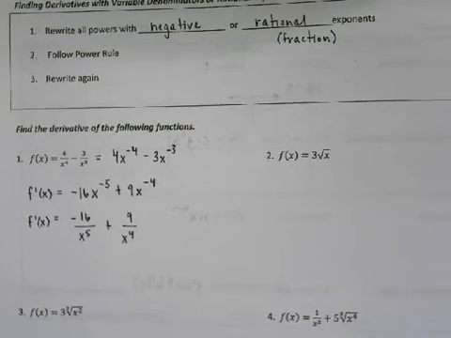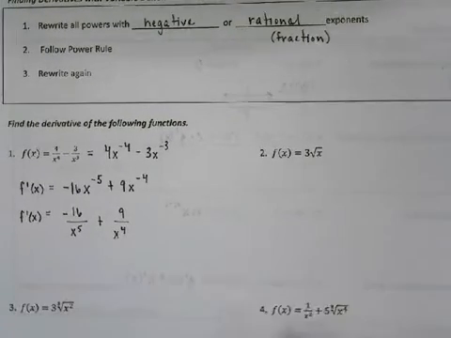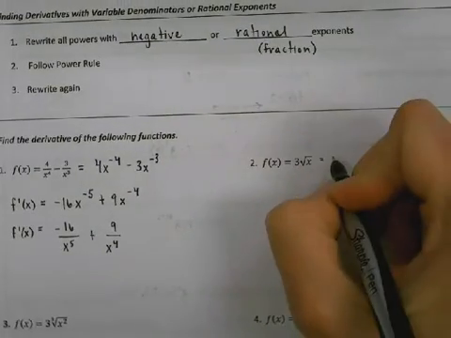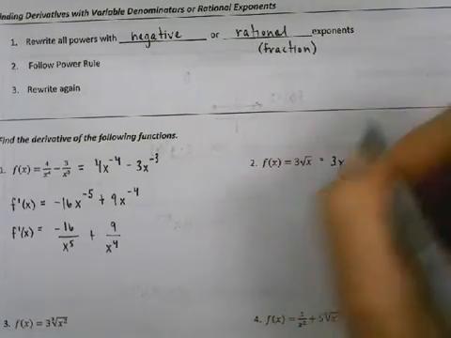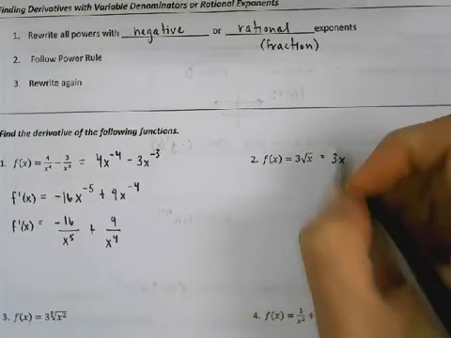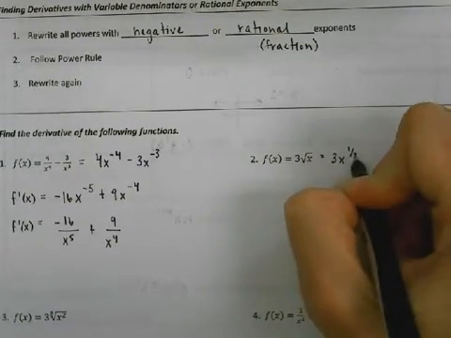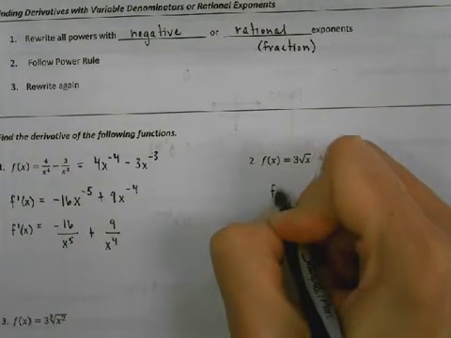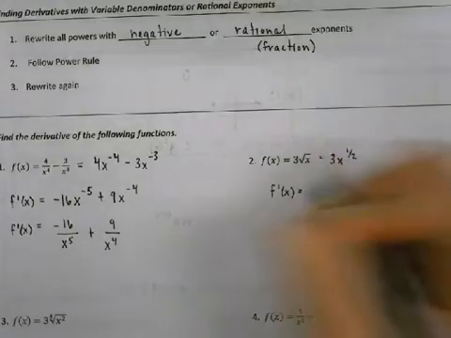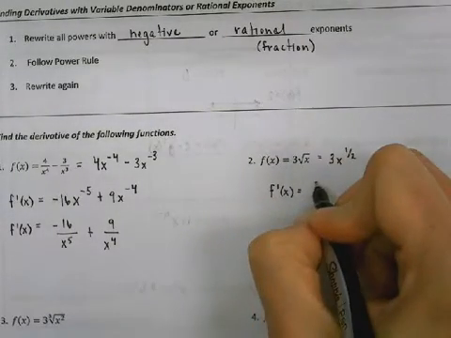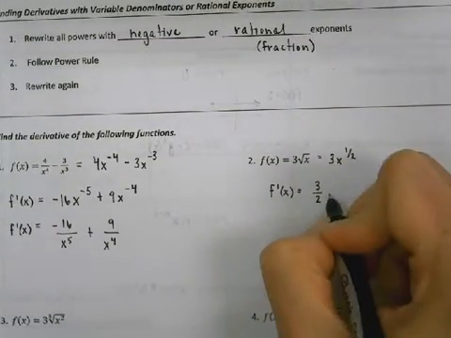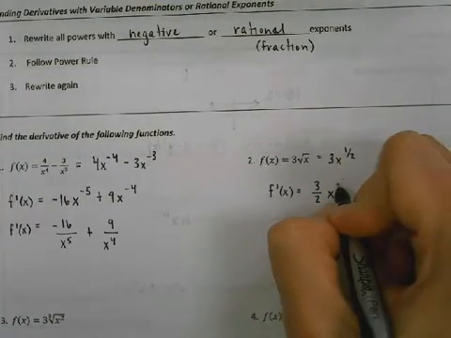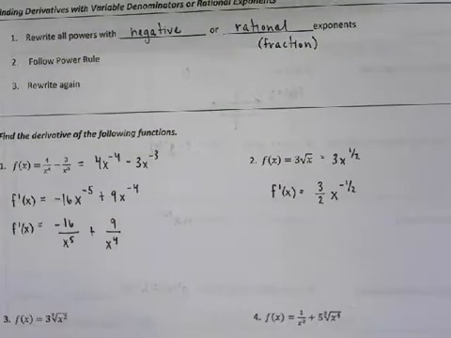We're going to apply this same concept here when I have radicals with my variable. So I'm going to rewrite this. Instead of saying the square root of x, I'm going to write it with a fractional exponent, and I know that square root of x is just x to the 1/2. So then you can see really easily here that we can apply the power rule. 1/2 times 3 gives me 3/2 times x, and then 1/2 minus 1 gives me x to the negative 1/2.